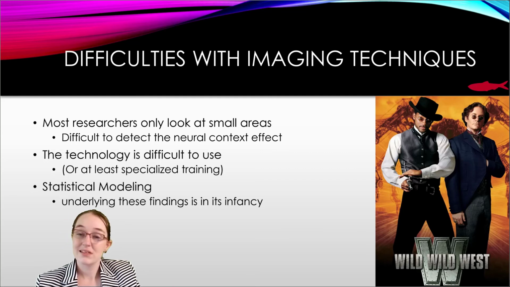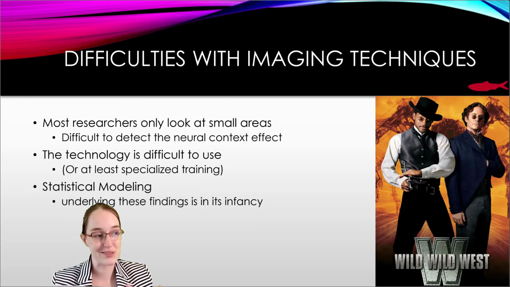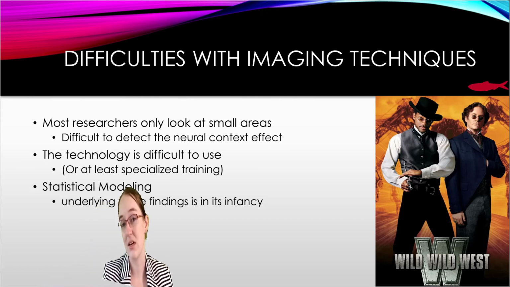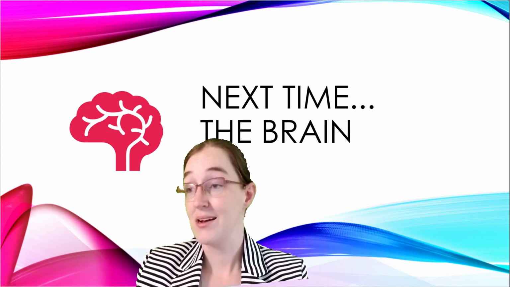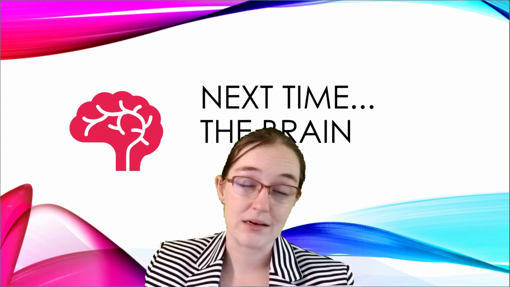And I wrote really nice things about that paper, so hopefully it will come out. I think it applied the two methods and linked them and looked at brain by gene interactions, which are really, really cool. And we'll talk a little about that next time, because next time we're going to talk about the brain some more.